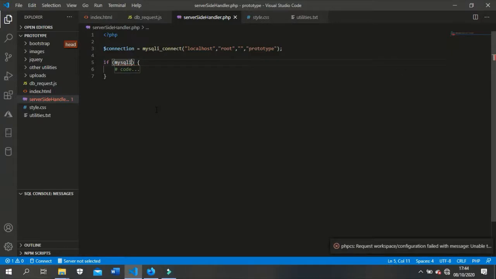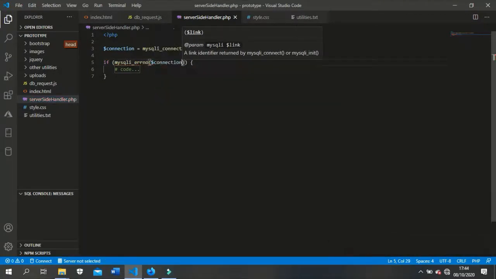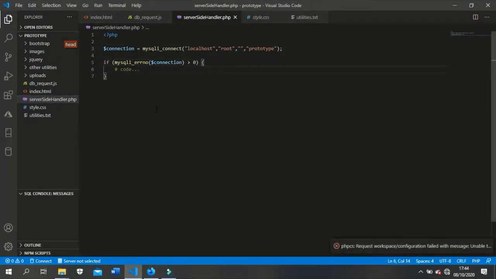Now let's check if any error happens while trying to connect to the database. It will return an error number which is greater than 0. Connection. Now we use the die function. It means kill the connection you are trying to create and output this message.